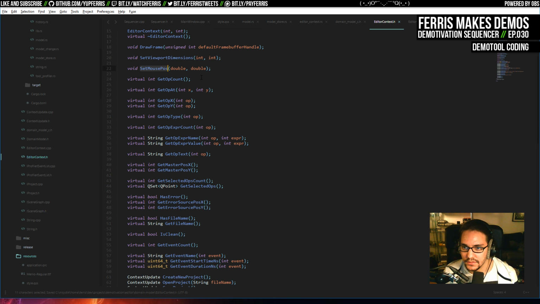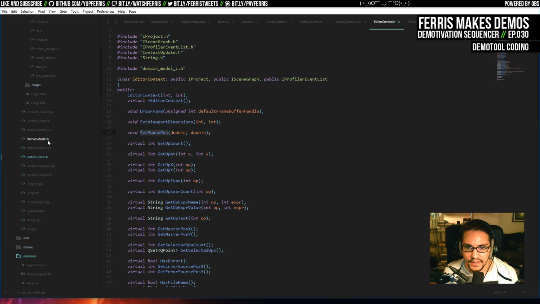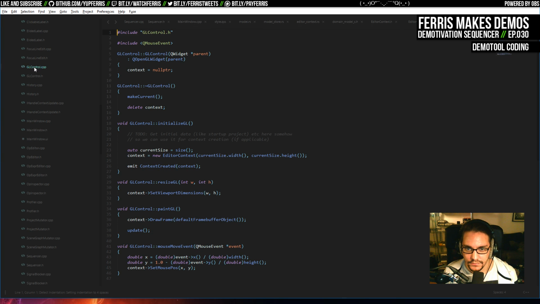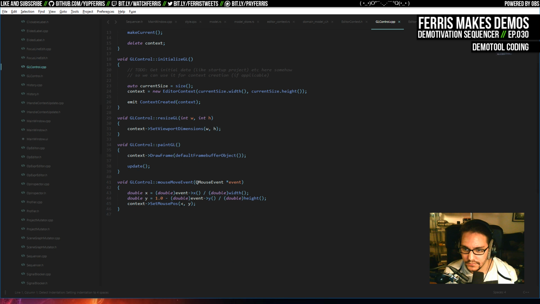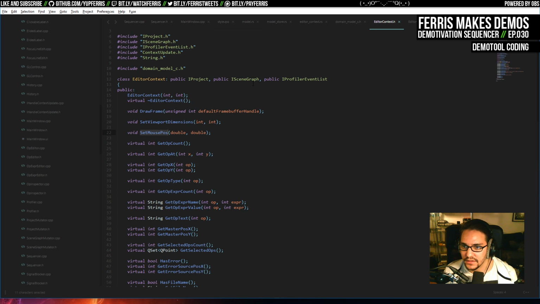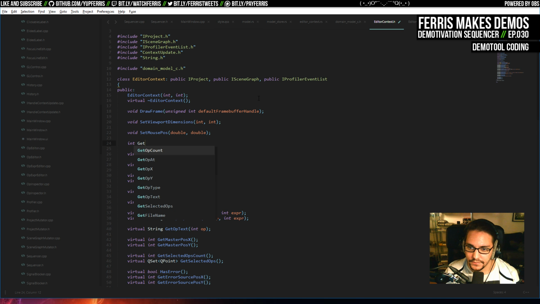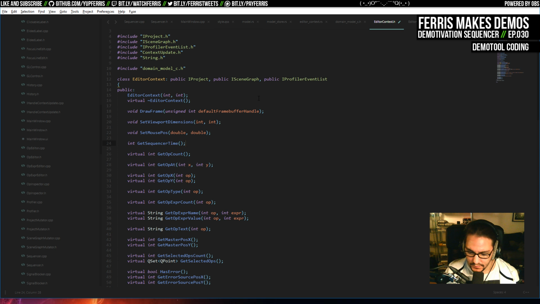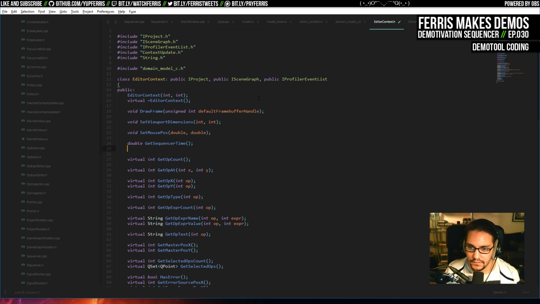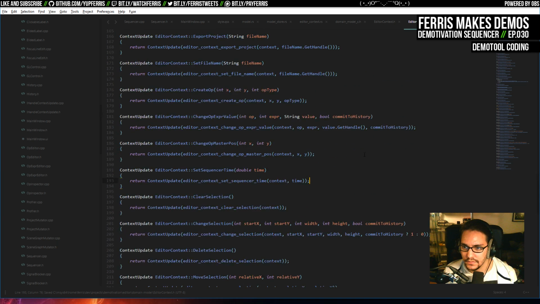You know what I also should do? Just the mouse position here. Actually, what is the... Might change how I do this. I just get the context here. That's actually fine, I think. Rather than having the scene graph and the mutator, because this is a little bit separate from that kind of information anyway. So I actually will do this. Do that. I'll go ahead and change all this stuff.